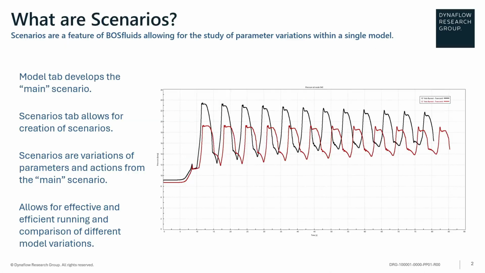Within BOSfluids, scenarios allow for the effective and efficient study of parameters, model selections, and actions all within a single BOSfluids file. The Model tab develops what is known as the main or base scenario, and within this tab we make the geometry changes and set up the base of our model. Upon developing our main scenario, we can continue to the Scenario tab.